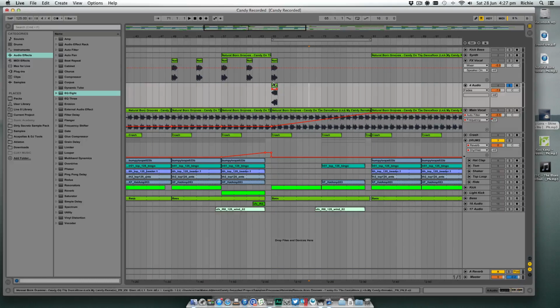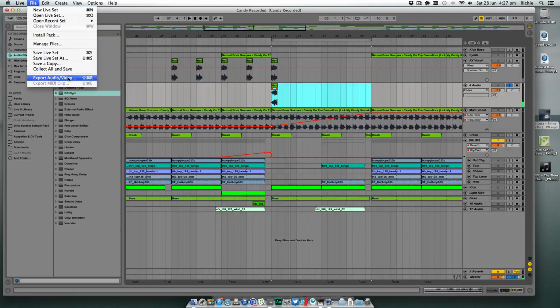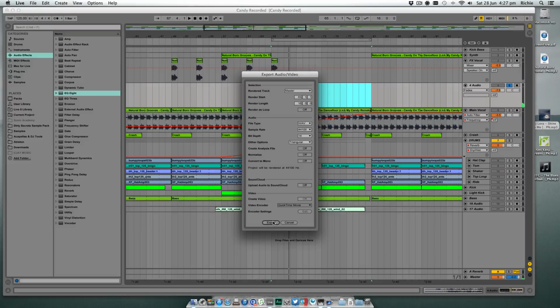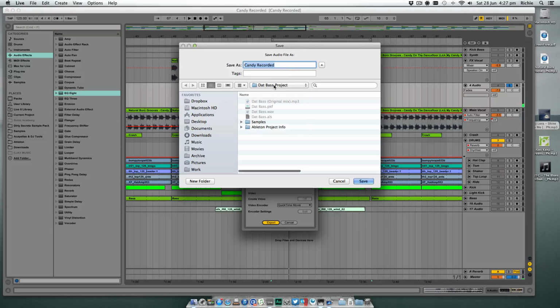So let's take this loop region, and we want to bounce it down for that amount of time. So we'll bounce down that clip there. We'll call this vocal reverse verb.